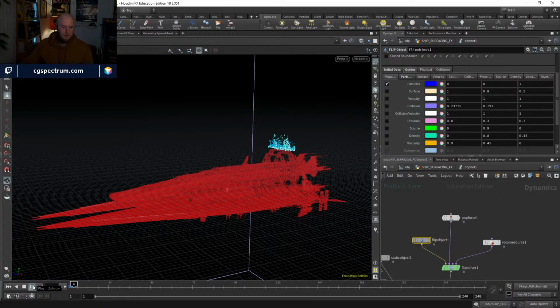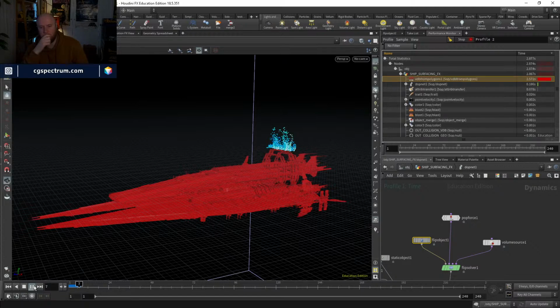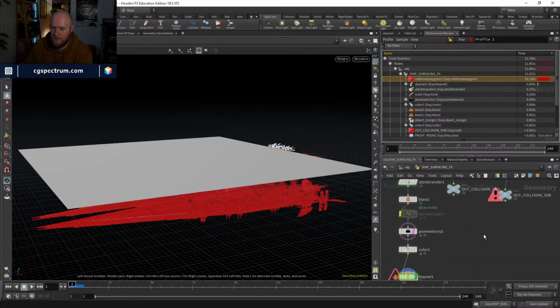It's a little bit slow, so let's have a look at our performance monitor. Hit play again. VDB from polygons. So you see, it's a really good way of just going, where's that slow point? All right, let's cache it to disk.